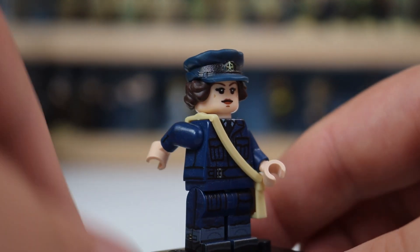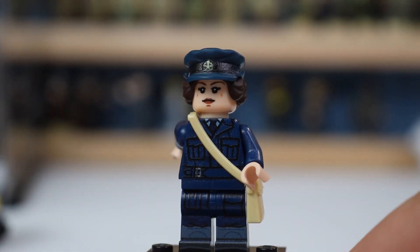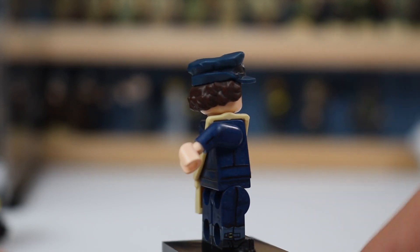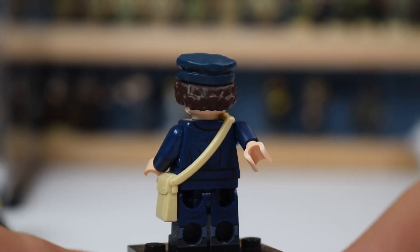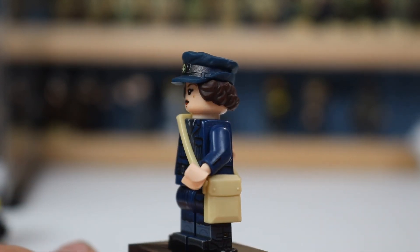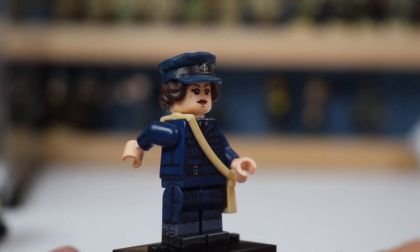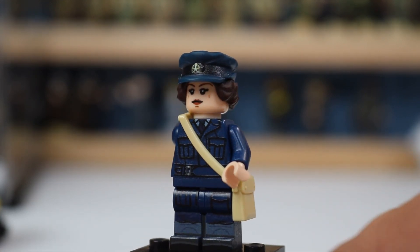So more about the minifigure — very cool. 360 printing, as always. A beautiful 3D printed hat there, and a hairpiece too — hair is coming out of the hat, very cool. Under-the-arm printing as well. This was designed by BKM Drew — that's BKM Drew on Instagram — the one and only. He doesn't do a lot for Brickmania, but he has done a couple of things, and I think he did an awesome job on this one.